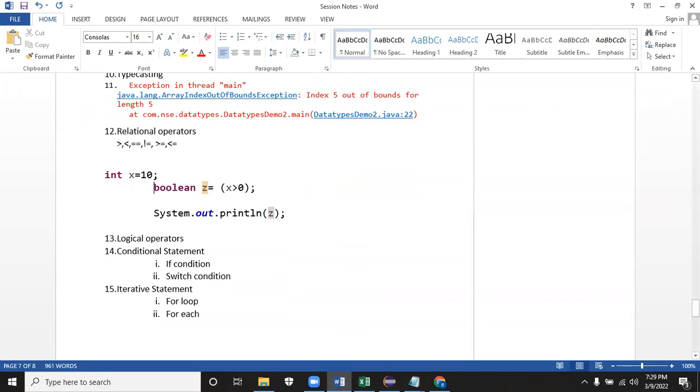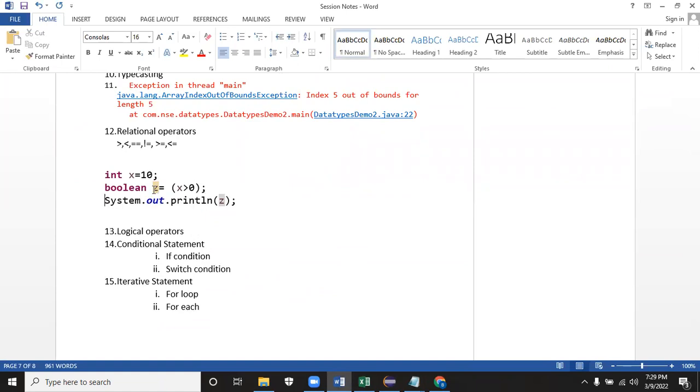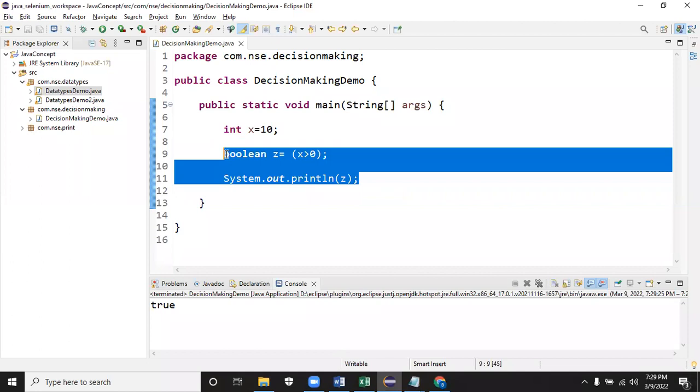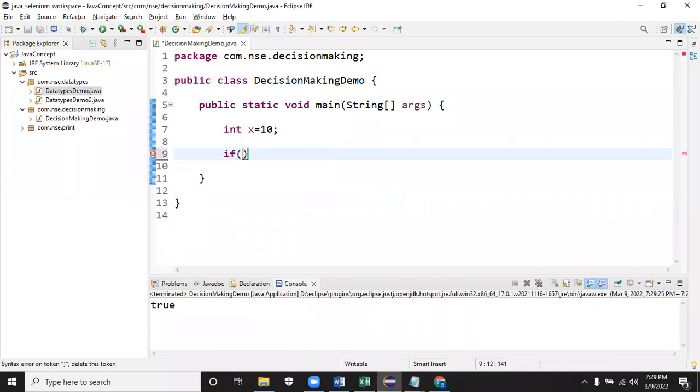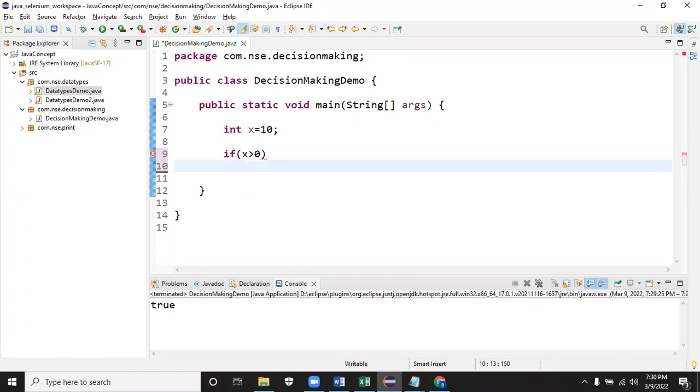So with the if condition, what we need to do is write the logic. It goes like this: if, and inside this, you have to give either true or false. Only these options are available. Based on that, the condition is going to work. Now, instead of just typing true, which would always run, I'll write x greater than 0. This is a condition. No semicolon. If you give a semicolon, the if condition will be terminated in the same line.